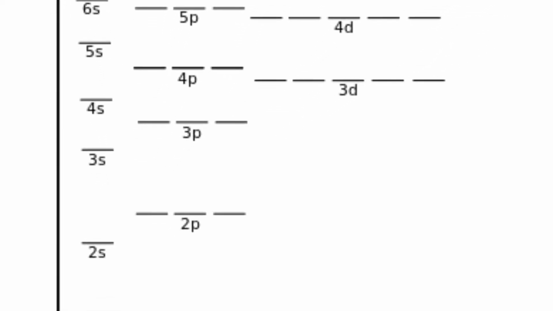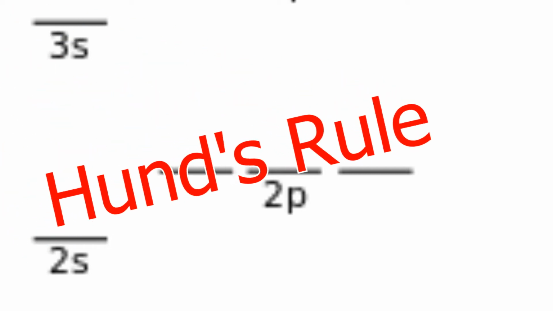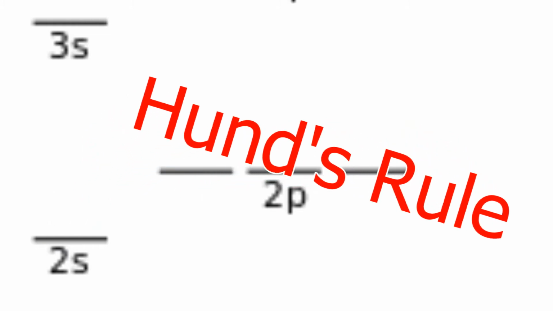When assigning electrons to orbitals, each electron will first fill all the orbitals of the same energy level before pairing up with another electron in a half-filled orbital. This creates a more stable atom. This is best imagined as an antisocial bus where people tend to sit in unoccupied seats before having to sit next to someone when the seats run out. This rule is referred to as Hund's rule.